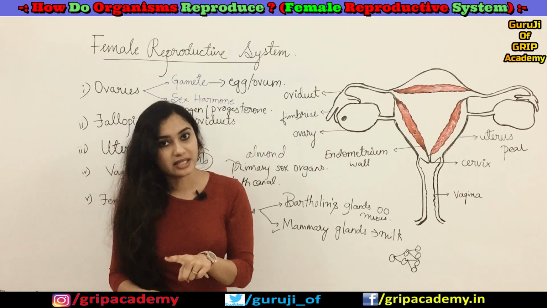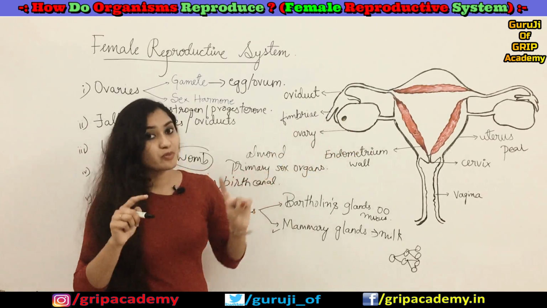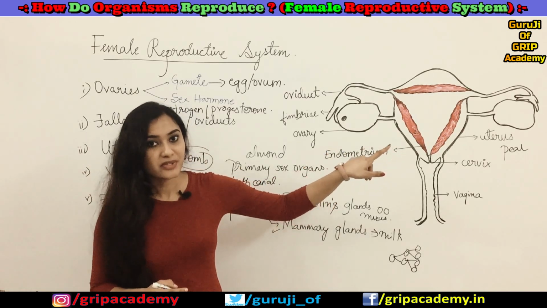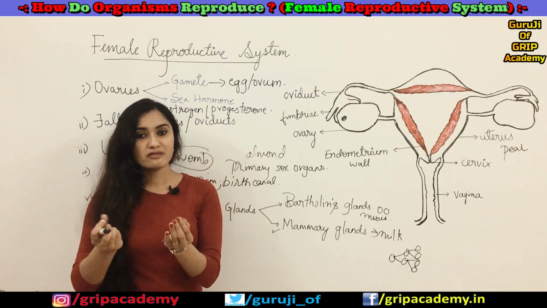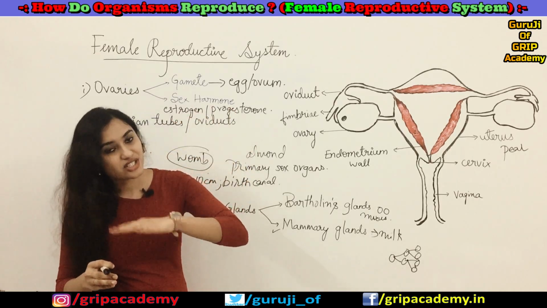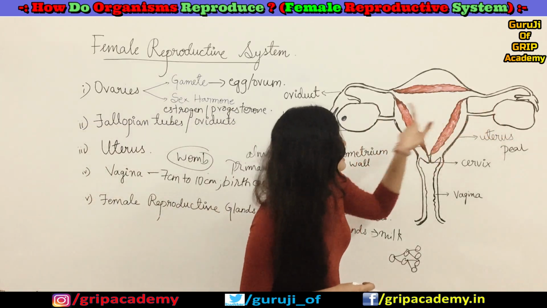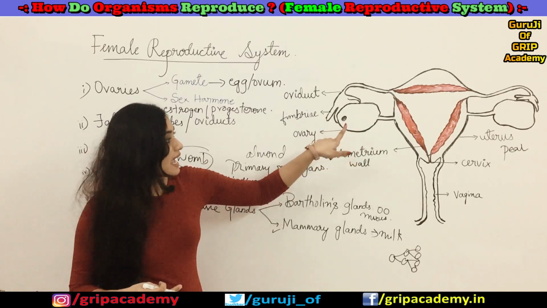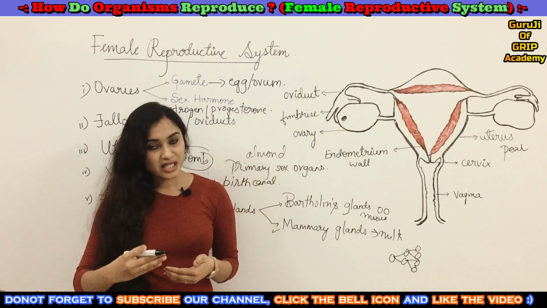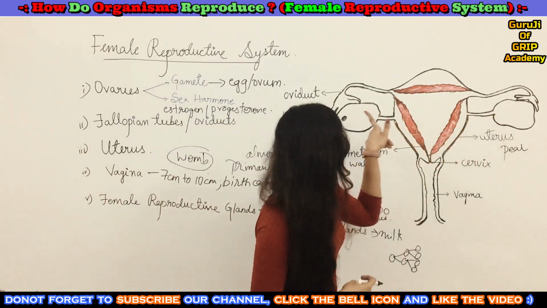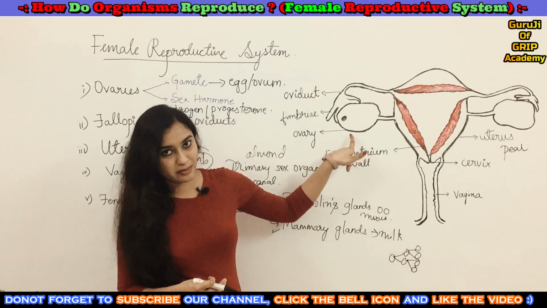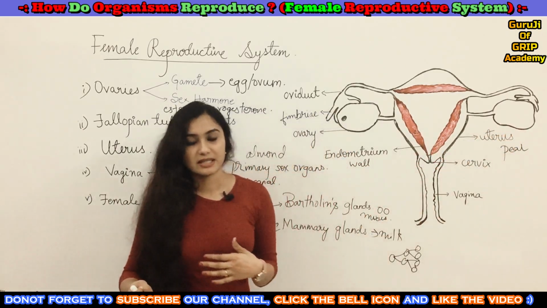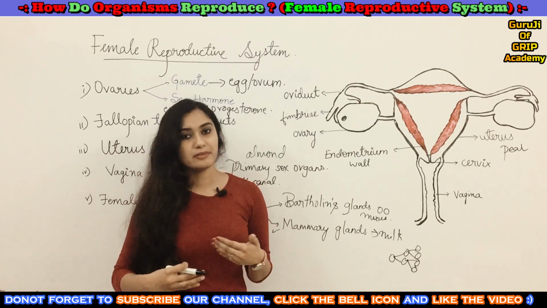The meiosis process begins in a female child when she is still inside her mother's womb. Meiosis cell division is halted at some stage, and after reaching puberty, the eggs will start getting matured and the ovaries will start producing those mature eggs alternately. Which means that if an egg is released from this ovary this month, the next egg will be released from the other ovary next month. The eggs are produced from alternate ovaries.